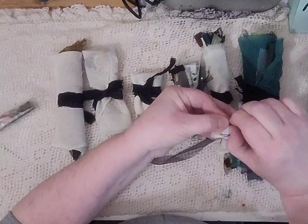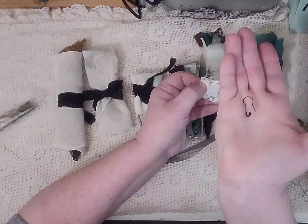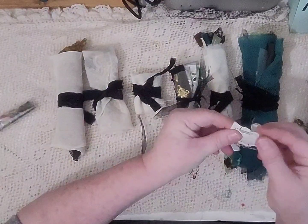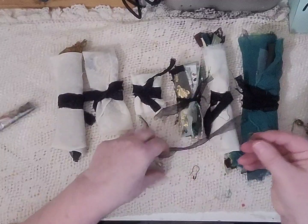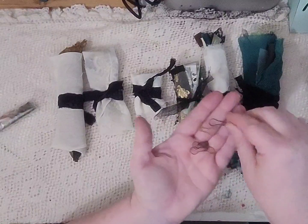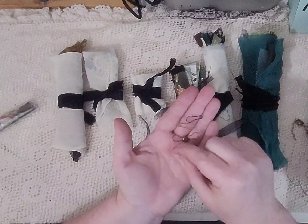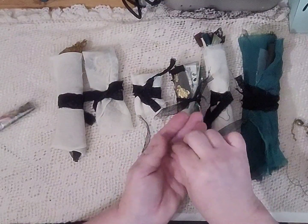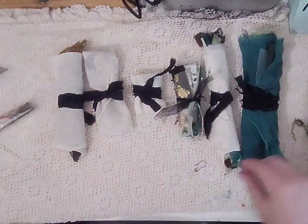Along with that, this little pouch contains several bulb pins. This is a bulb pin for those of you that don't know. They're great to hang beads off of. I put a few different colors in here. Let's see what we got. See if I can get them out. So you get the black one, which is holding it together. And then there's a light brown, a dark brown, a gold color, that wine color, and a green. All of those will be in that little tiny pouch over here.